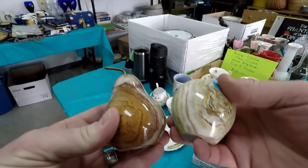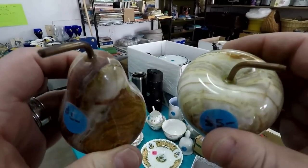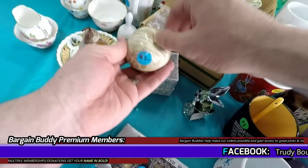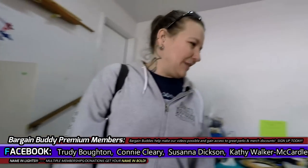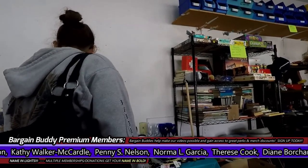Stone fruit. I don't know your attraction to fruit that isn't edible. It's true, hey? I had that wax fruit in my other house. Plastic or whatever it was. It's just the illusion of healthy living. Yes. You display the fruit and you eat the Skittles.